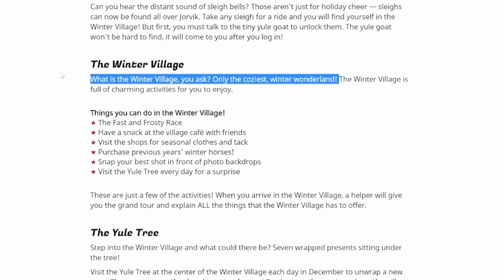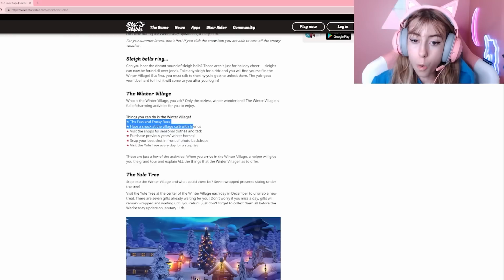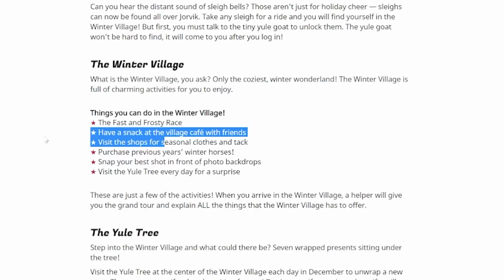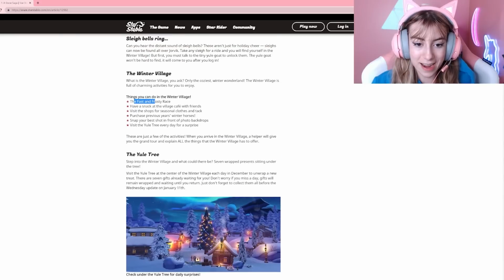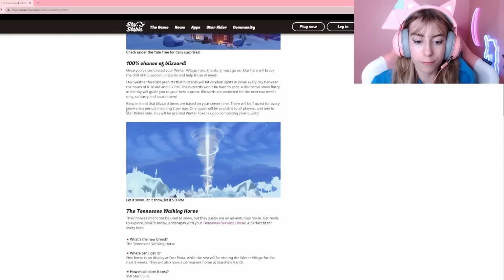It is the coziest wonderland, and the things you could do right now are have a snack, visit shops, snap your best shot in a photo backdrop, visit the Yule tree, visit seasonal clothes, purchase previous years' winter horses, and the Fast and Frosty race. These are just activities. A helper will give you the grand tour and explain all the things that the winter village has to offer. The Yule tree, it is free gifts.